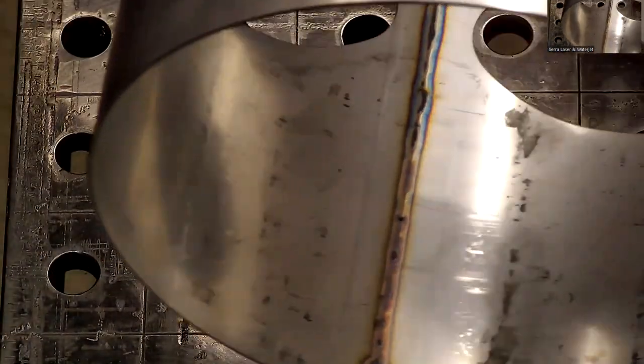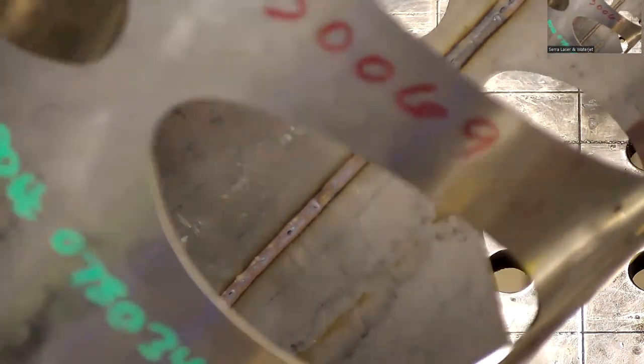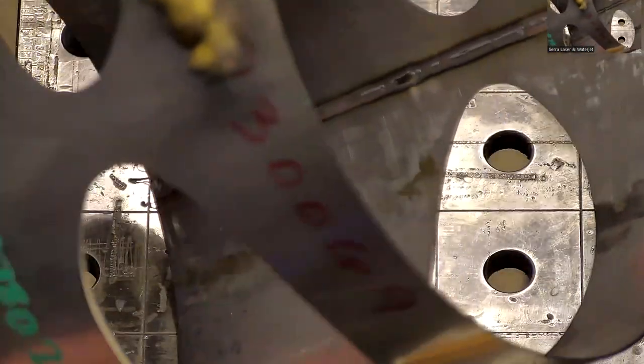Hey, did you want to clean half of that? Yeah, yep. So you can see the penetration. We're just on the verge of full pen the whole way down, which is kind of what I like to look for. If you needed the full pen all the way down, you could definitely do it. Forgot exactly what I was at, but somewhere around 650 watts, and we can go up to 1500, so definitely not pushing anything to the limit here.